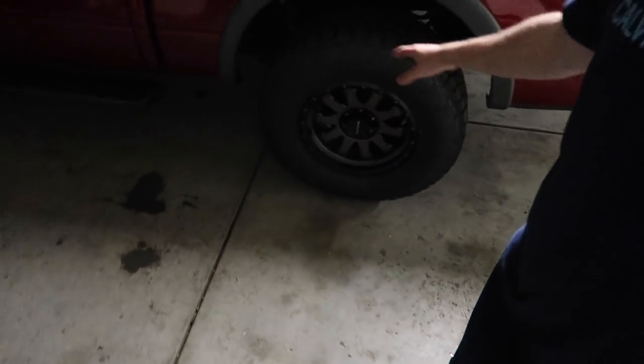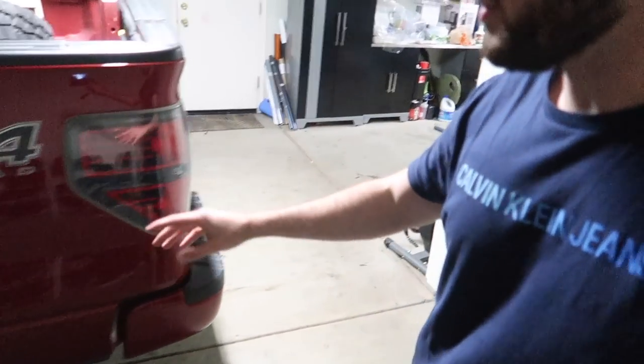And just like that, guys, we have pretty much all the fluids back in the diff. Everything is good to go in the diff, and the interior, everything's good to go now. The only other thing we have to worry about is the caliper. I just need to bleed it on this side. I don't know if it's too big of a deal, but we did unplug the caliper and reconnected it, so I'm pretty sure we have to bleed it. But other than that, we have the new diff gaskets, and everything's good to go on that.